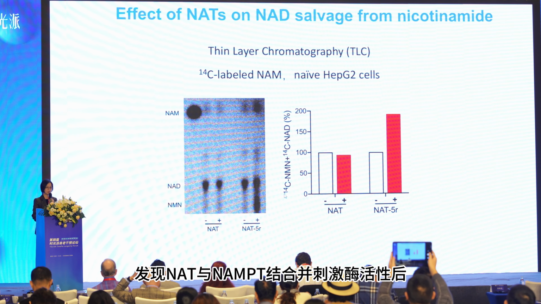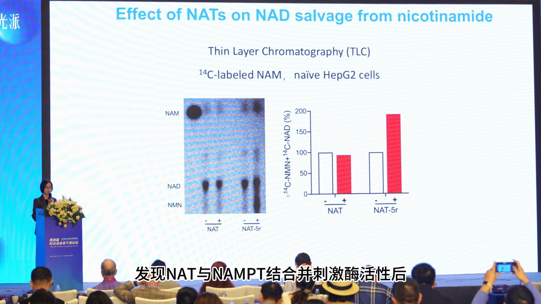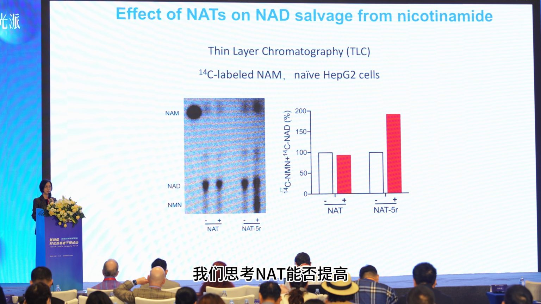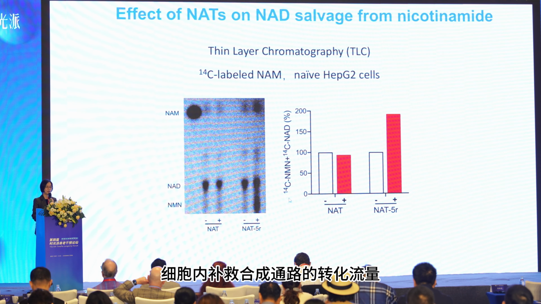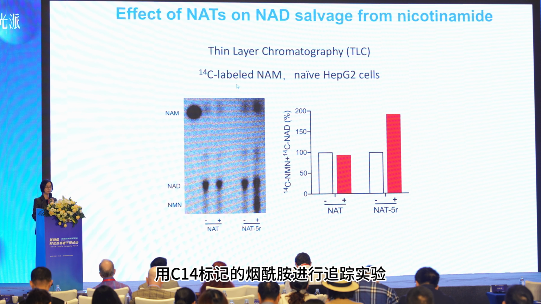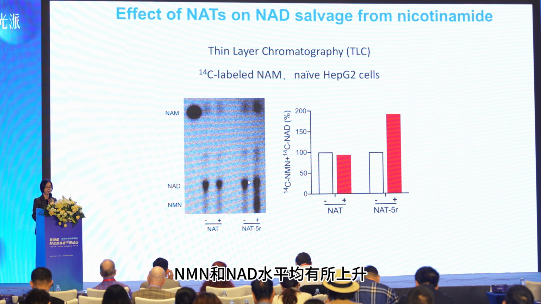So after seeing all this, NAD binding to NAMPT and stimulating the enzyme activity, we asked if NAD can enhance the salvage flux in cells. We did this tracing experiment with C14 labeled nicotinamide in HepG2 cells. From this thin-layer chromatography, we can see that both NMN and NAD were increased.